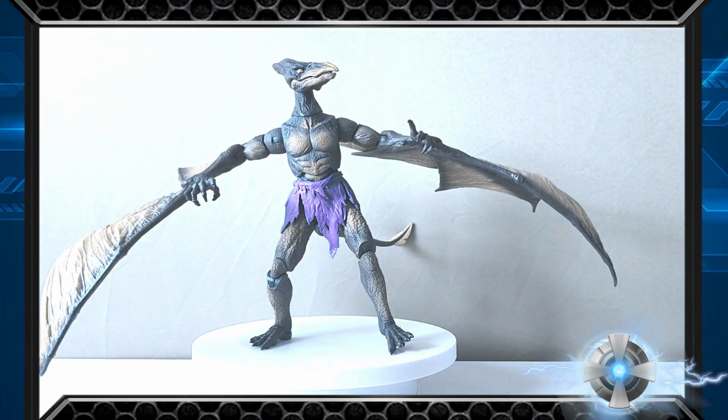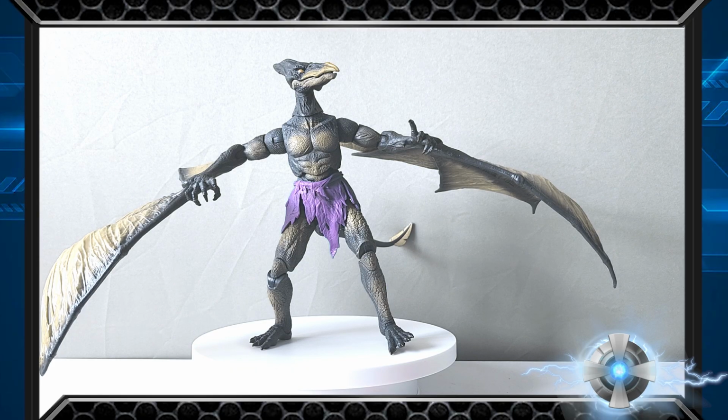I want to compare it to the old figure. So the old figure was a Build-A-Figure, if I'm not mistaken, and they used body parts from Spider-Man the Lizard, you know, Doc Connors. And so they used certain parts of that mold to do the Sauron mold in that Build-A-Figure. So let me bring him in here and let's compare the two, yeah?